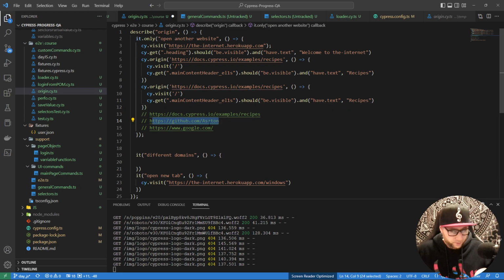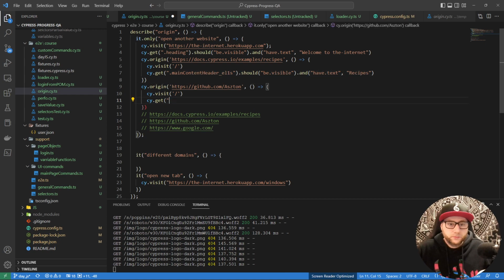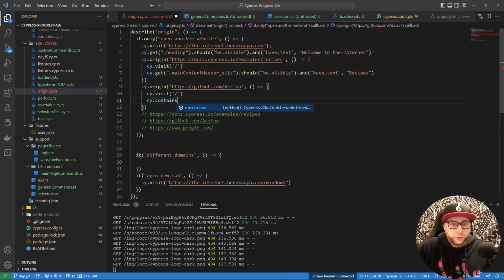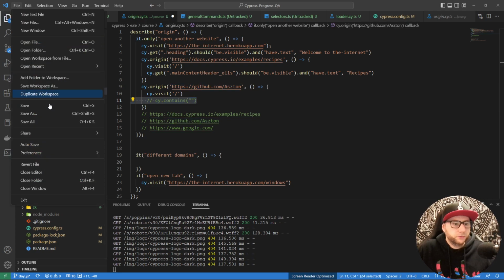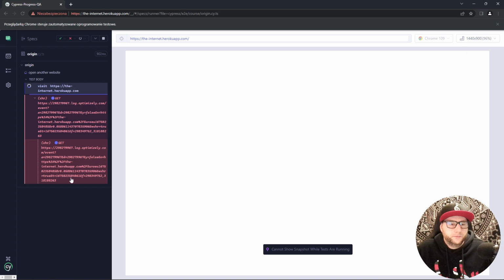Let's open my GitHub repository so we can change our origin, then visit, and then we can use contains, and let's open repository to check this contains. Maybe by Cypress will be faster.